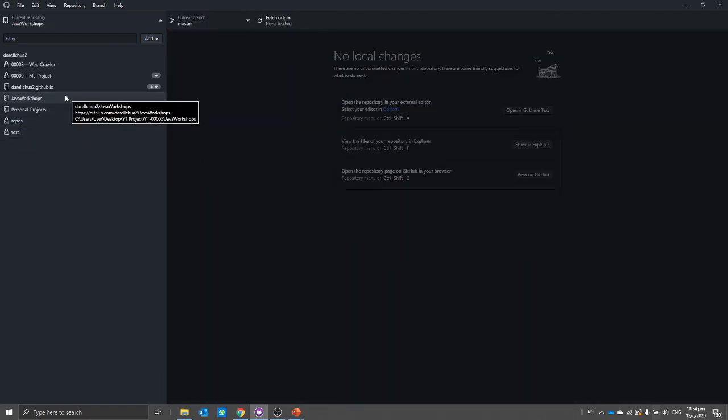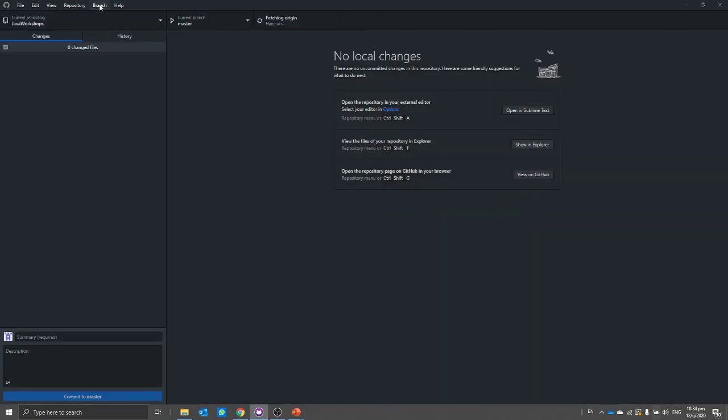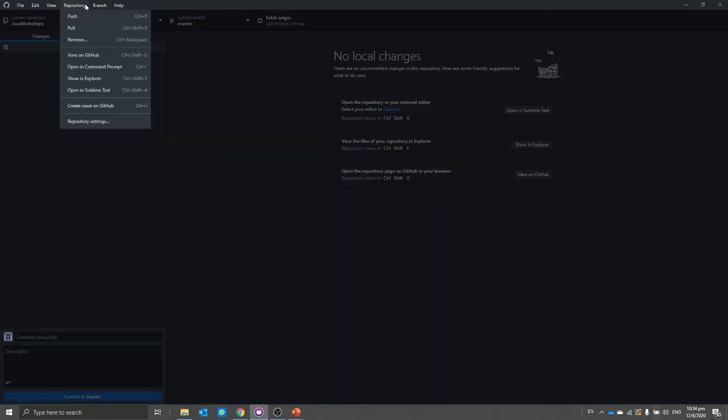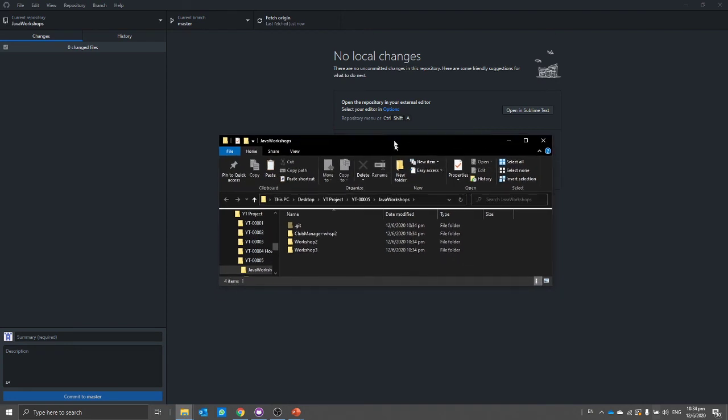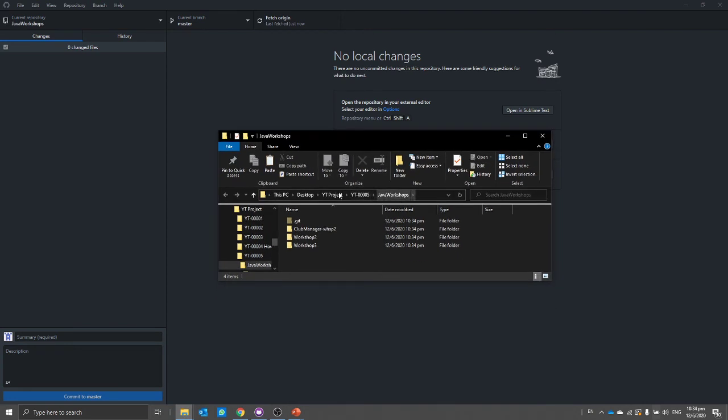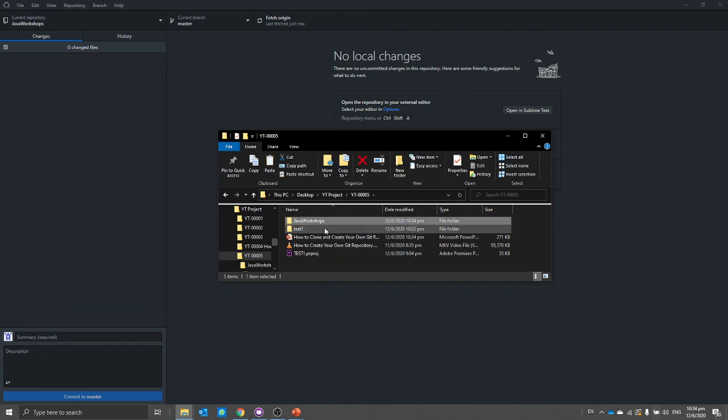So at this point of time, you won't know where this Java file is. It's okay. So what you can do is you go to a repository and show in the Explorer where this Java workshop folder has been created. So you'll notice that it's also in the same location. I think I missed out one step on telling you where the location for this is, but it's okay. I'll just add on this next time. And you'll see that now you have 2 repositories. One is the test one that we have created earlier, and there's one Java workshops.